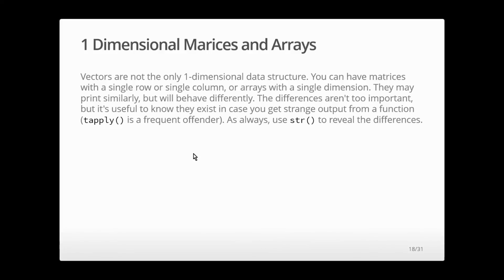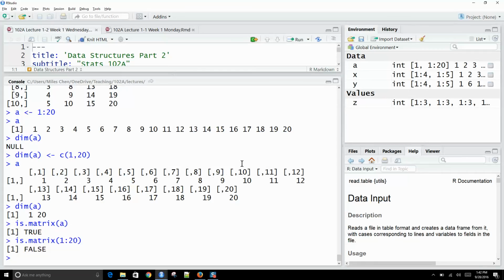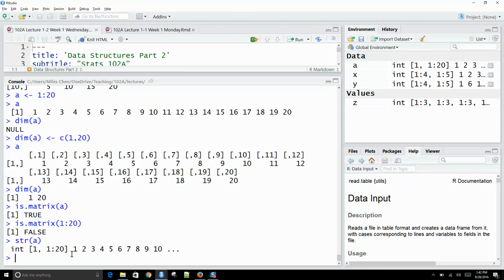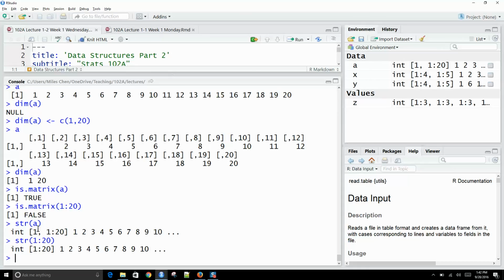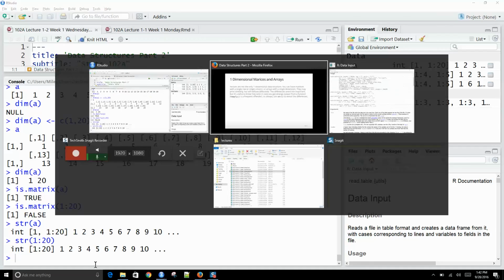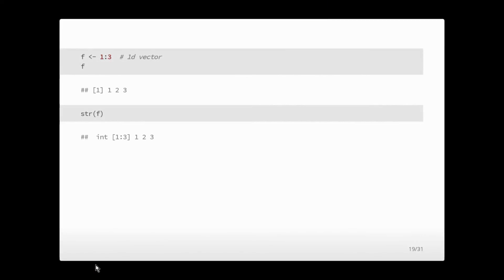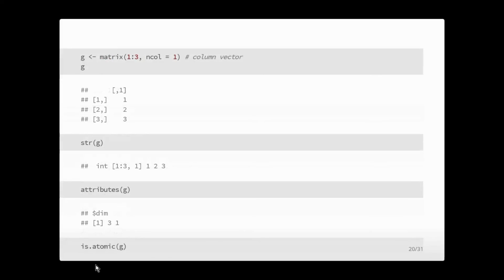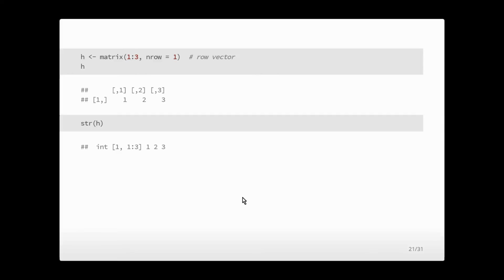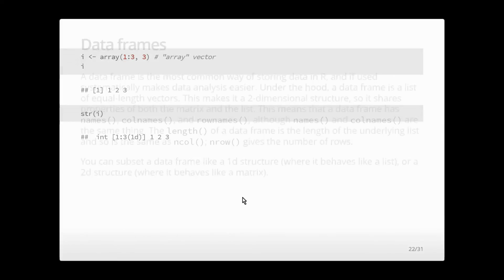And so sapply and different things will reveal this stuff. Okay, so str(A). If you look at the structure of A, it says 1 comma 1 through 20. This indicates to us that it's a matrix. Whereas if I just say the structure of 1 through 20, you don't have this indicator. You only have a single dimension there, so you can tell that it's a vector. Even though when you ask for the structure it looks very similar, there's the comma here to indicate that there's two dimensions on A. You can tell it's a matrix. A one-dimensional vector versus all of this. All right, I just kind of skipped over that quickly, but I think it's fine.